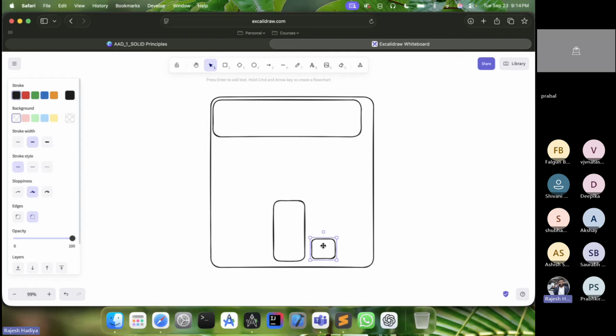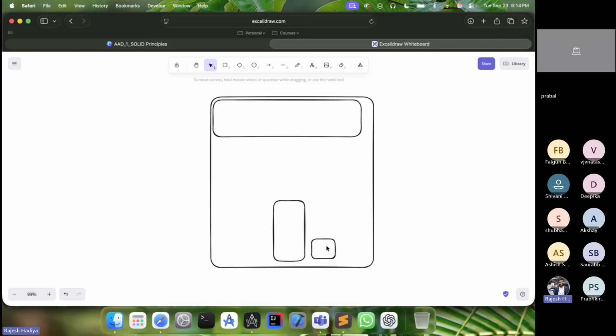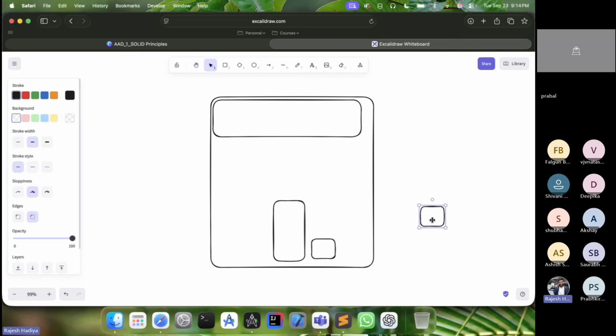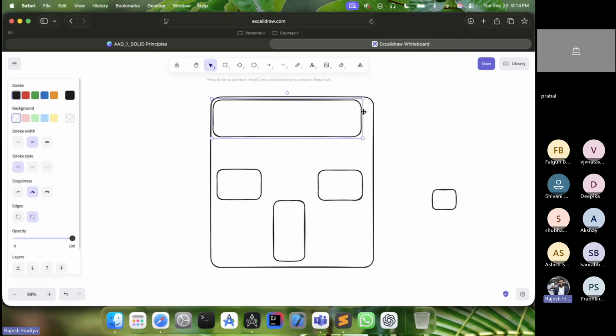If you want to add one more window nearby, first of all, it looks very bad, very ugly. Whoever comes to the home will see the window right beside the door, and it's bad. So ideally, you want to keep the window in a proper position, something like this. Now, if you want to add another window on another side, you can simply add it here. So this is what we call architecture.